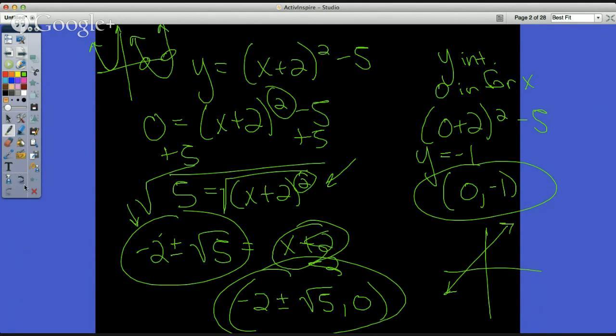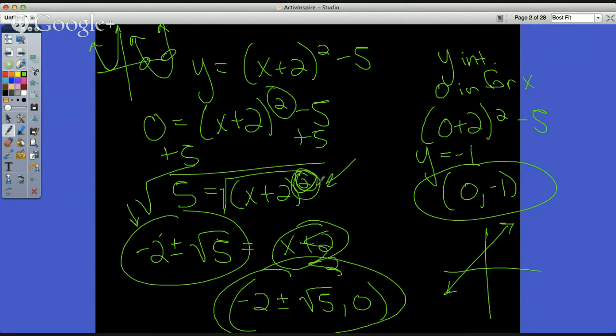I hope so. Did you square root the 5 equals root x plus 2 squared? Did you square root both of them, like the 5 and the x plus 2? Correct, because I wanted to get rid of this squared, right? If I square root the right side, I've got to do it to the left side too. And that's why that 5 has to be square rooted as well. The reason that there's -2 on the left side is because you have to subtract from the right side. Bingo. Yeah, because Matthew had a great question. Because this is x plus 2, we've got to subtract 2 to get it to that left side. Okay? Excellent. Good question.